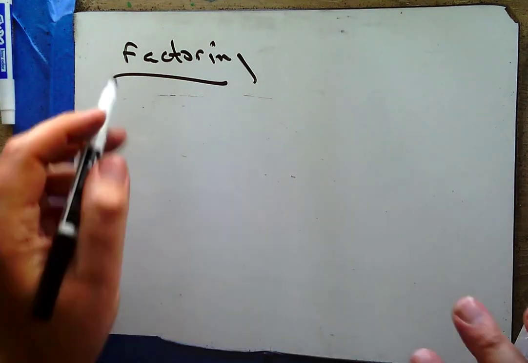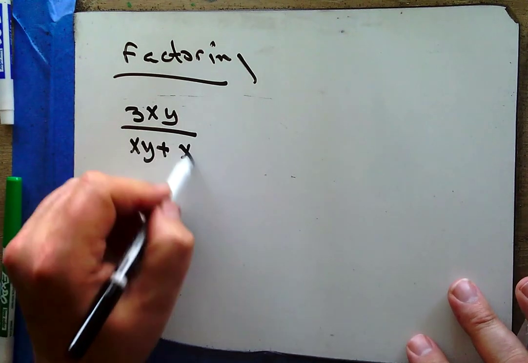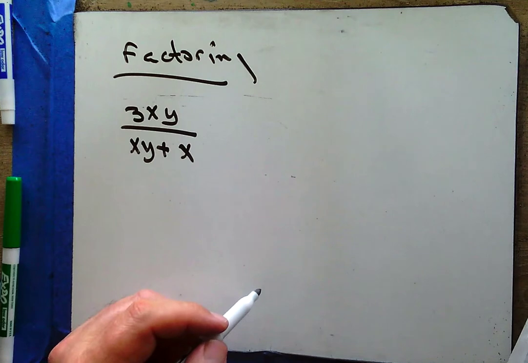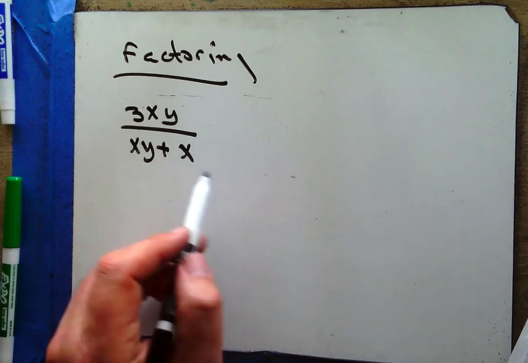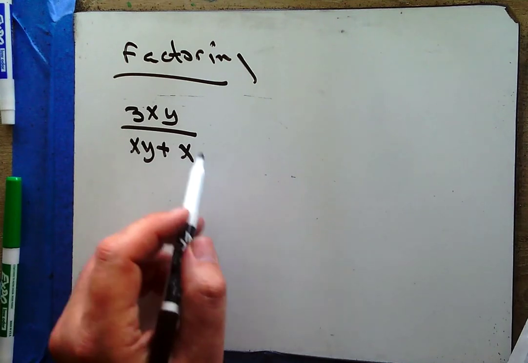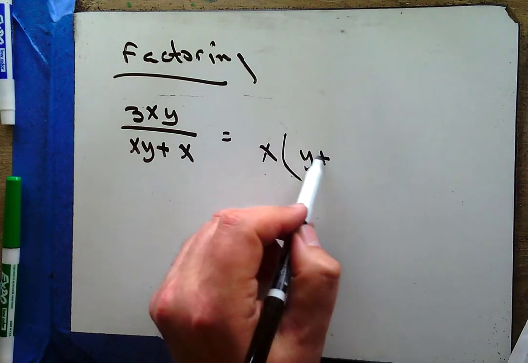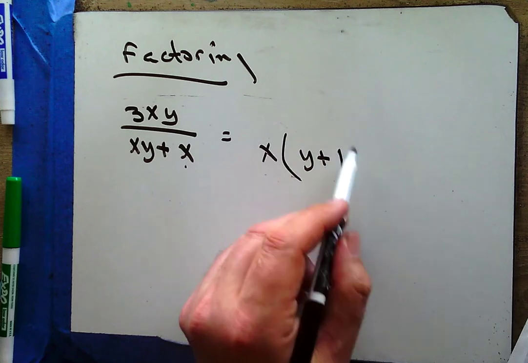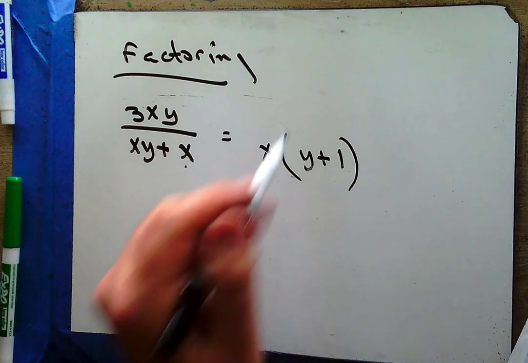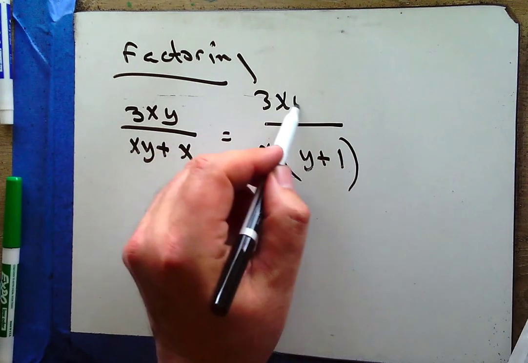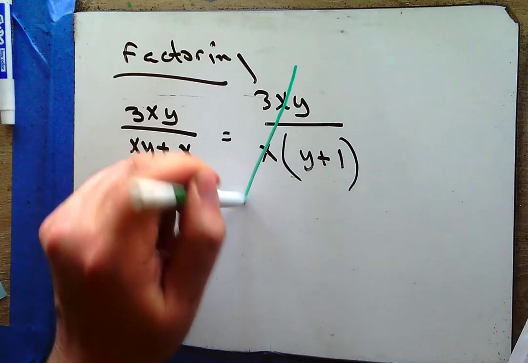All right, so let's start off with 3xy over xy plus x. Do you see any factoring? Sure, I do. Oh, by the way, see these? You can't cancel them. Why not? Because this doesn't also have an xy. What you can do on the denominator is factor out an x. x divided by x is not 0. x divided by x is 1. I need to be able to distribute this and get back to this. On top, we have 3xy. And now I see that I can cancel out x.